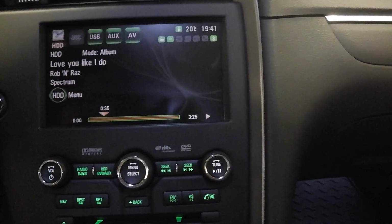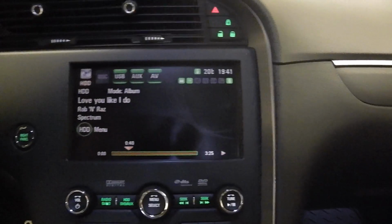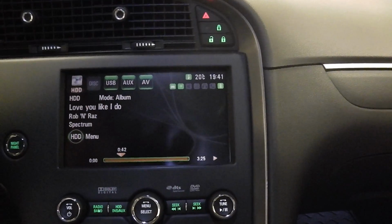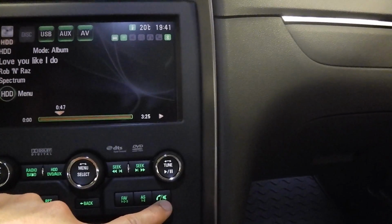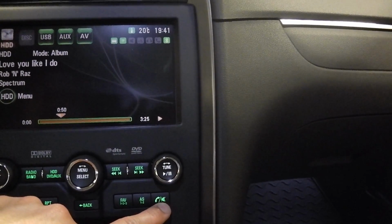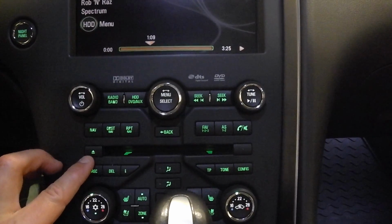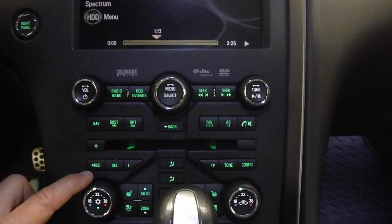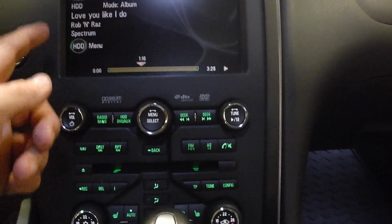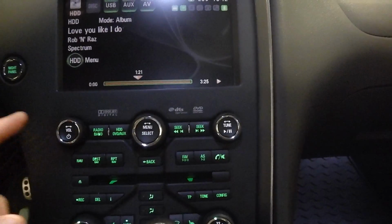You may have selected something like config and you want to move back to the previous screen. Favorites for the radio, phone and mute. Eject button for the CD or DVD. A record button for recording music. You can record music onto the hard drive in the car, either from a CD or from a USB memory.